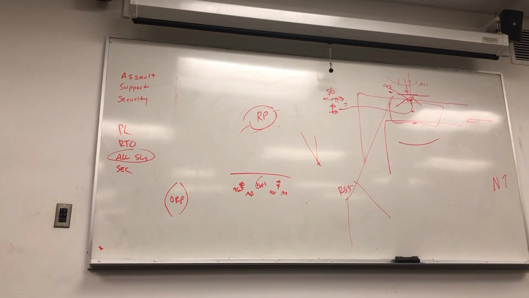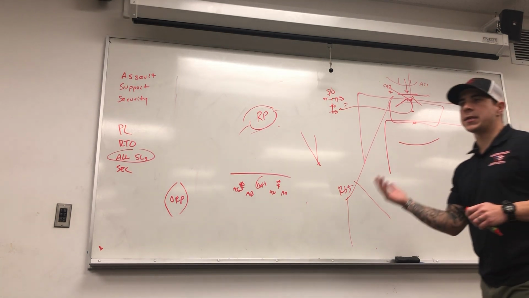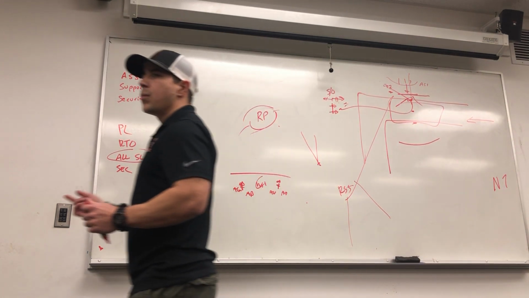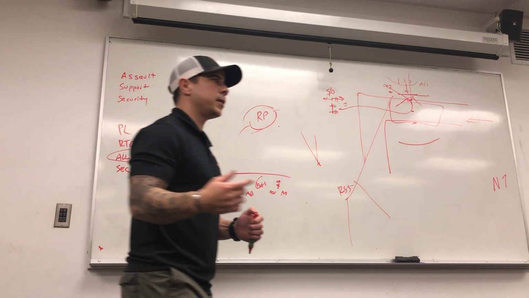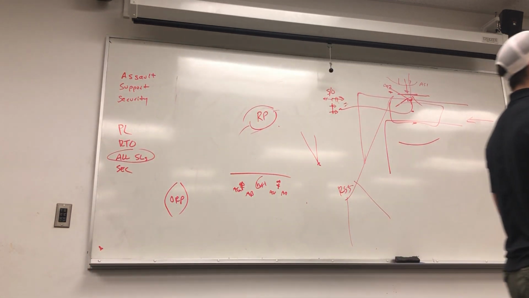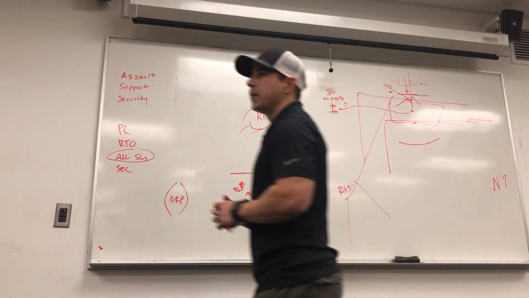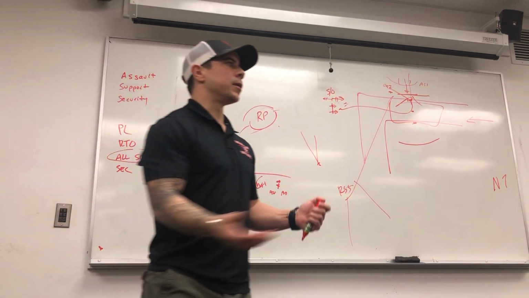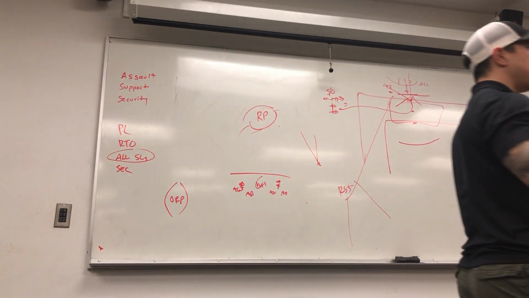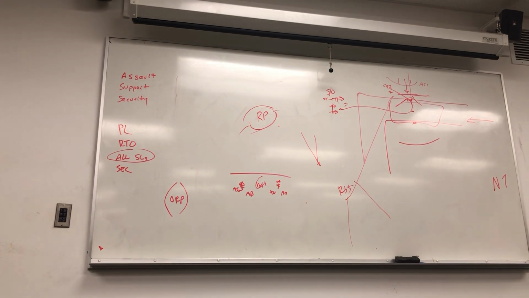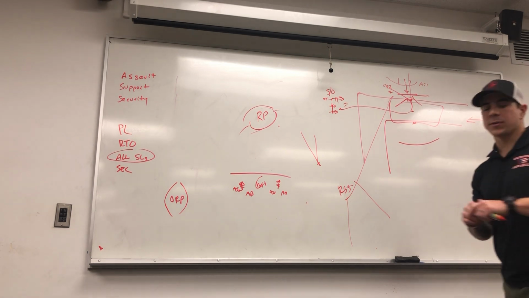Got it, okay. So red, Assault 1 picks up, goes to the choke point, establishes some type of security. Gun 1 goes from tripod to bipod. On white, Assault 2 picks up, moves back, and Gun 2 goes from tripod to bipod. And then on blue, everyone, the security picks up, moves back, weapon squad picks up, moves back, and then demo, if you are blowing a charge, you're going to pop that time fuse.